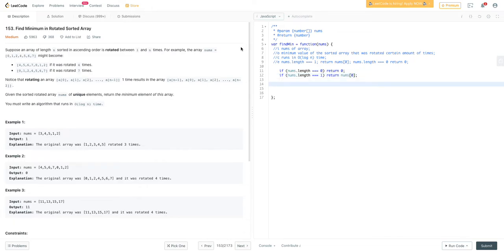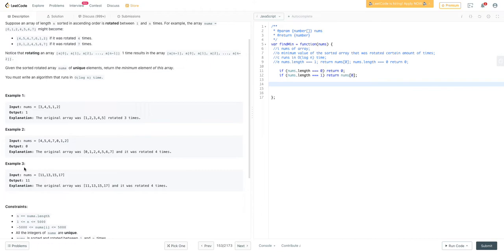Okay, so since it was previously sorted and it was rotated to get the array that they have given us, we know that if the far left side is smaller than the far right side, then it must be the case where it is already sorted. So if you look at example 3, left is smaller than right? That means it's already sorted.